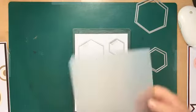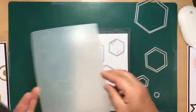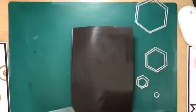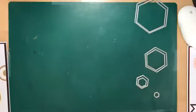Then there's the smoky plate. I always call that the smoky shim because it's not quite clear, but it's got a white haze to it. So a bit like parchment paper. And then I put the magnetic shim on the top, and I put the other clear plate. Okay, so your magnetic shim might actually have lines and sizes on there. And now I'm going to pop that through my machine.